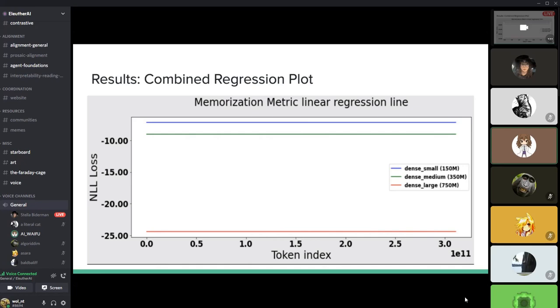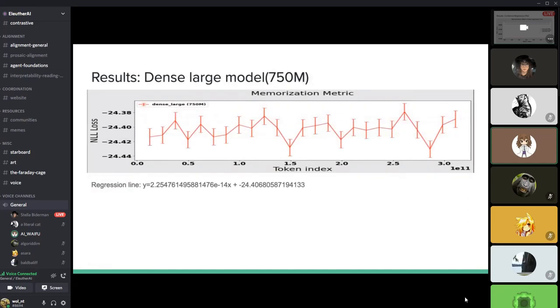Looking at these numbers and how flat things are, I find this very, very hard to believe. How flat the numbers are, both in terms of the scale and the fact that we're seeing essentially almost no effect across time. You show it yourself with the regression line. It's basically nothing. 2.25 times 10 to the negative 14 is actually stored as 0 in many contexts. To be fair, the token index goes up to 3 times 10 to the 11, but I get what you're saying. It's almost completely insignificant, and again, I find this incredibly difficult to believe.